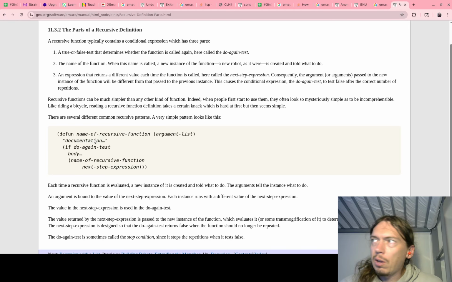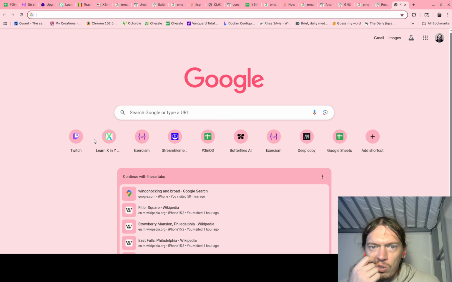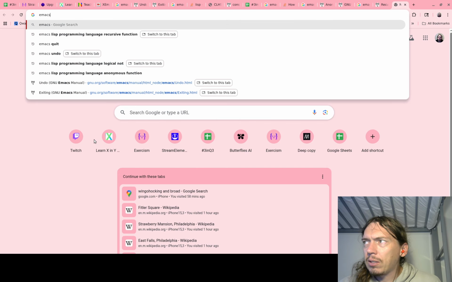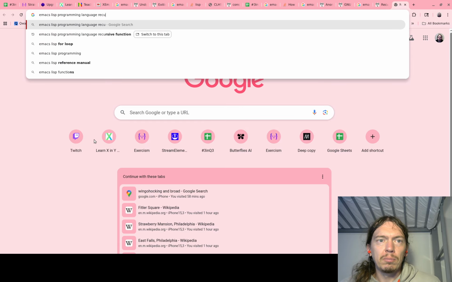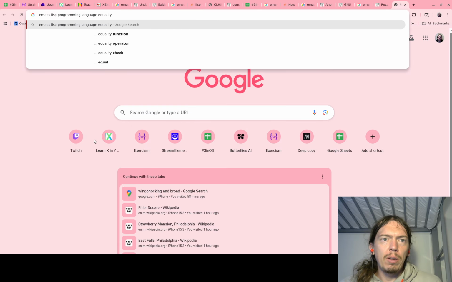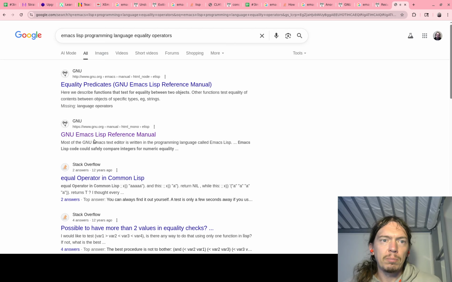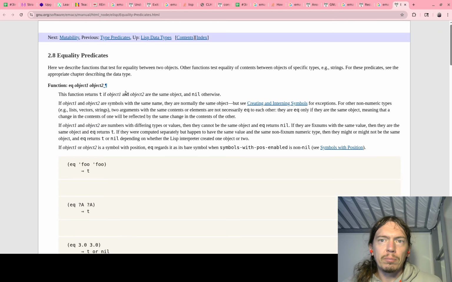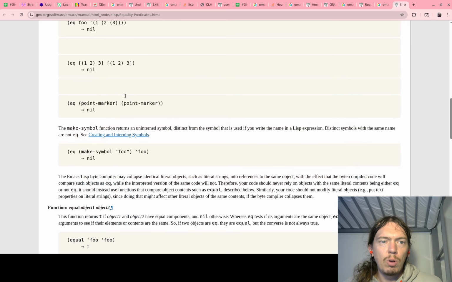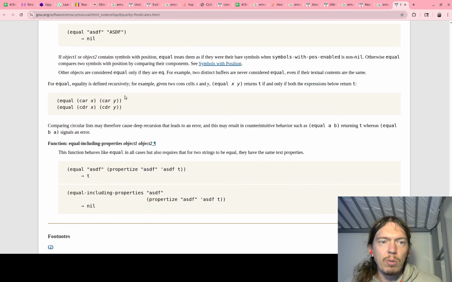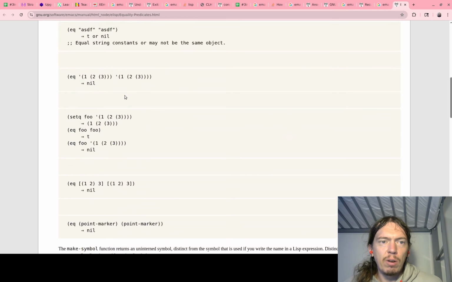I remember them being a frequent source of issues, but I don't think that's the real issue here right now. Equality operators. So it should be EQ. What is the equals sign that I was trying to use? Okay, they don't even show it.